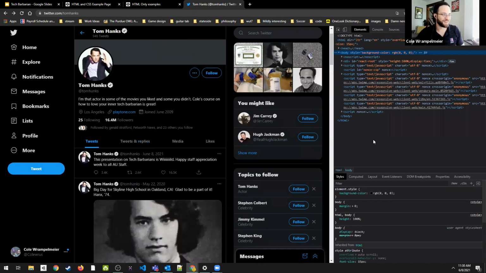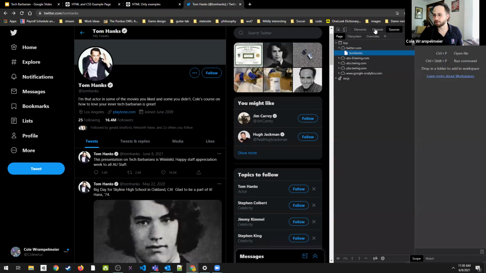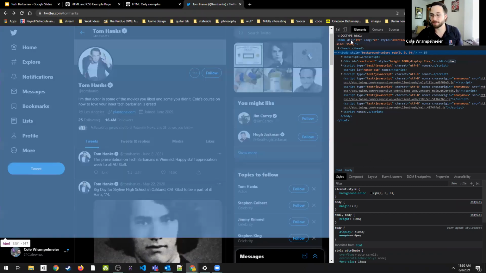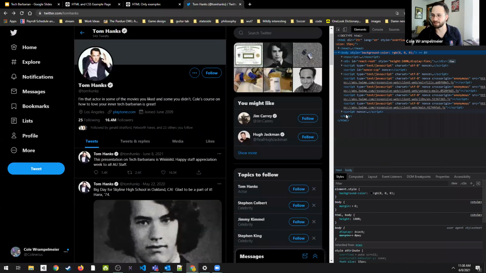So F12, this is what happens when you hit F12. It might have console or sources or something else pulled up here, but you're going to get this sidebar. And this is, especially in Chrome, a useful tool to be able to explore a web page. So right here, this is the web page. You can see, hey, we recognize this, doc type HTML, HTML up there. There's a header, here's a body, closing tags. You know this, you're tech barbarians. You can go through this and discover for your own needs and trolling.